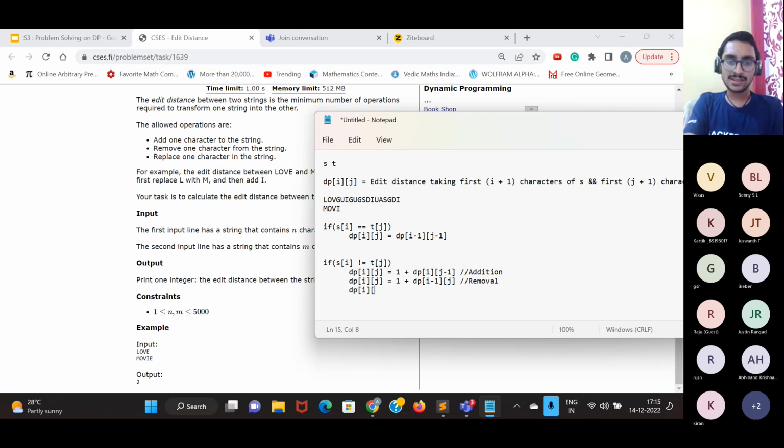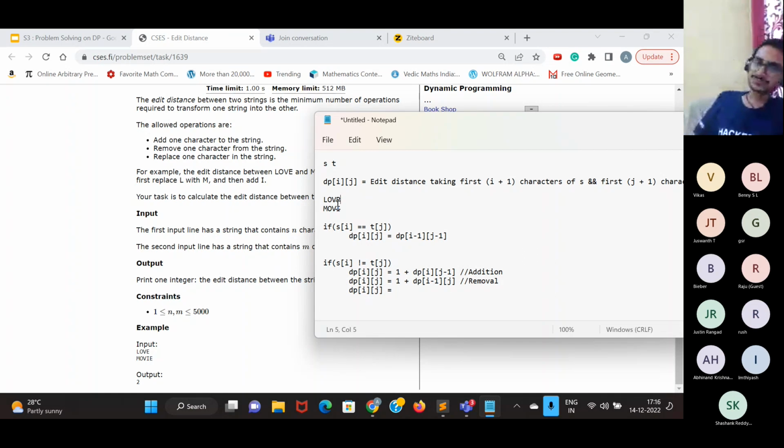The third operation we can perform is replacing. Say our initial strings were this, and suppose you had a P here. What replacing is saying is you'll replace the last letter with something. If I'm replacing, I will obviously replace it with the last letter of the second string, so that this I and this I get removed. So I would replace it with the last letter of the other string, so that both the characters can be removed.